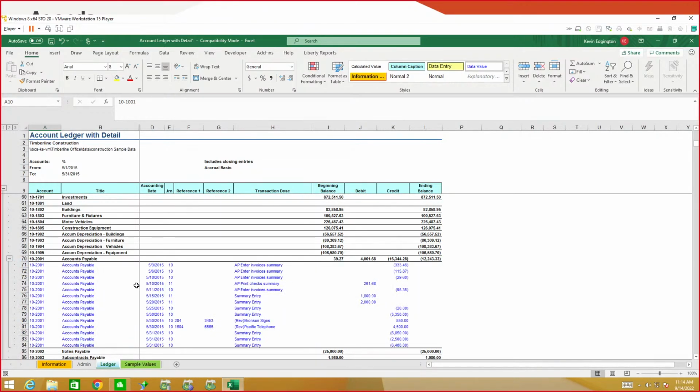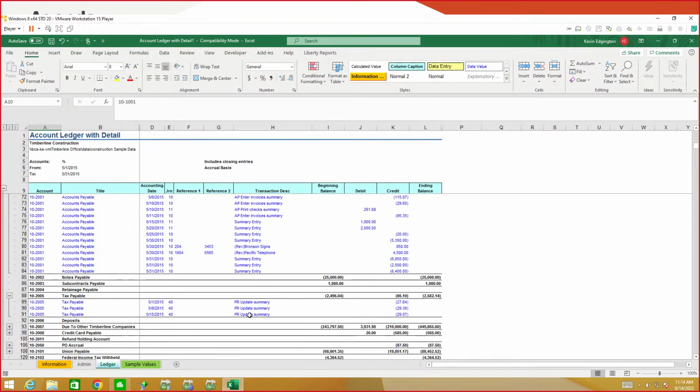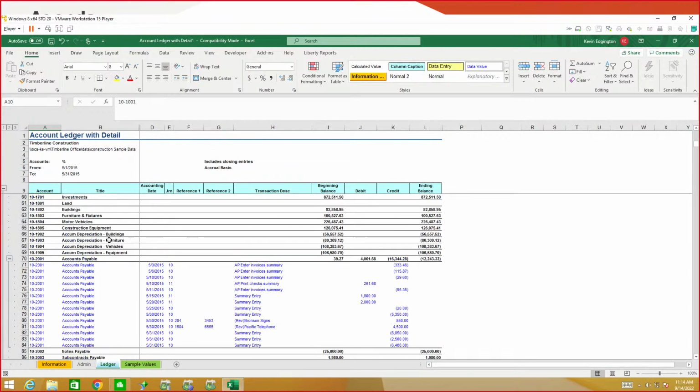Any different account that I've got going through the system, maybe I want to look at my payables, there's a bunch of invoices and payments that went through there that I can see, maybe my tax accounts and when certain things have hit. It's a very nice way to sometimes get back to previous years, since I could do a date range, maybe multiple periods at the same time, to pull some of these ledgers together.